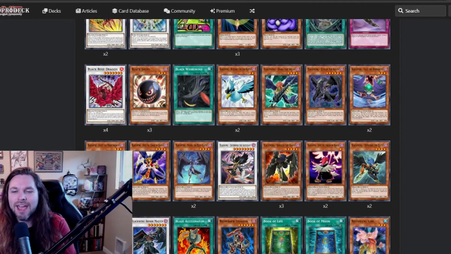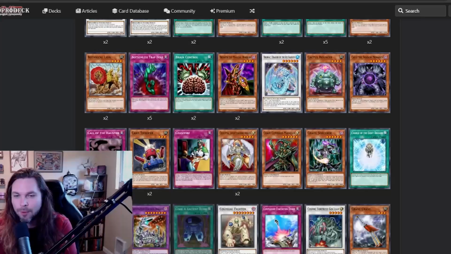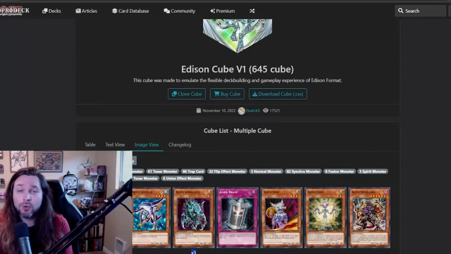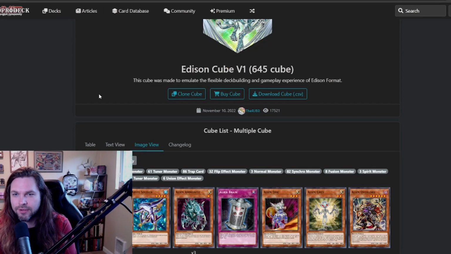And Yu-Gi-Oh! likes to have multiples because Yu-Gi-Oh! likes to create combos, likes to create synergies, and having multiples of cards in there can help, but it's really up to personal preference. And you can do fun things like create special rules for your cube, which you can leave in the description right here. There are a couple of cubes I've checked out that have some really cool rules in the description, and you can check out those rules. If you want to draft a cube, what you can do is, I clicked out of it, so you can't do that.